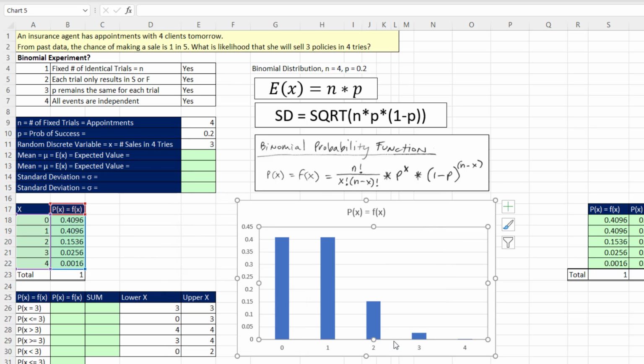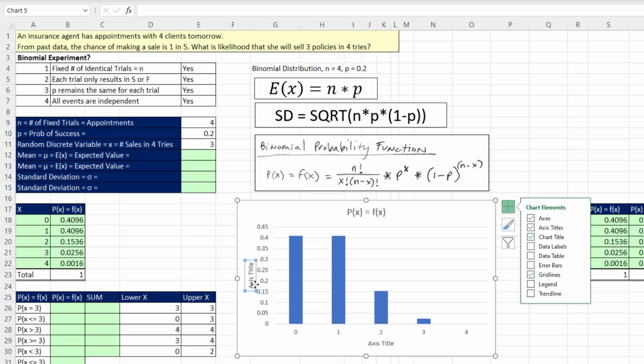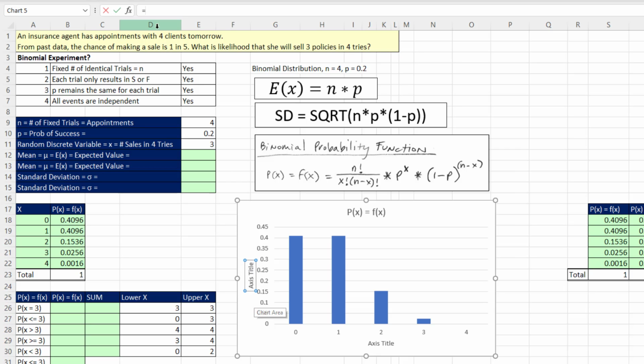OK, OK. Now let's add axis titles. There's the probability. I see it's highlighted with a solid line, so I type an equal sign. That jumps me up to the formula bar. I'm going to select B17 and enter. Axis title, equal sign. I'm selecting A11 because that's where I've described the x variable, and enter.